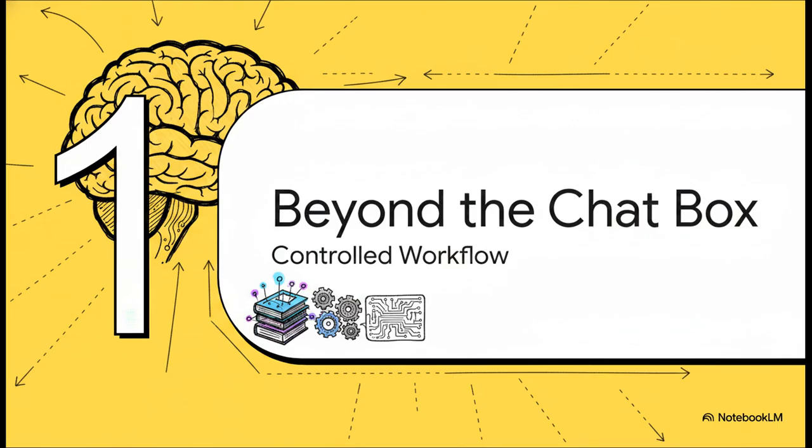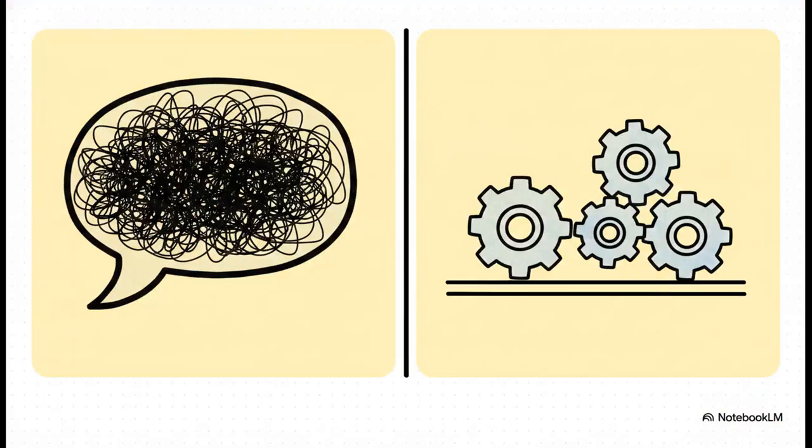Part 1, Beyond the Chat Box. We are moving right into our first major paradigm shift, stepping away from the standard AI interaction model we've all become so deeply accustomed to. We all know the unconstrained chat box, right? It's often messy, it's incredibly forgetful from prompt to prompt, and it simply doesn't hold on to deep, structured context. AITrailblazer completely counters this with a controlled workflow.